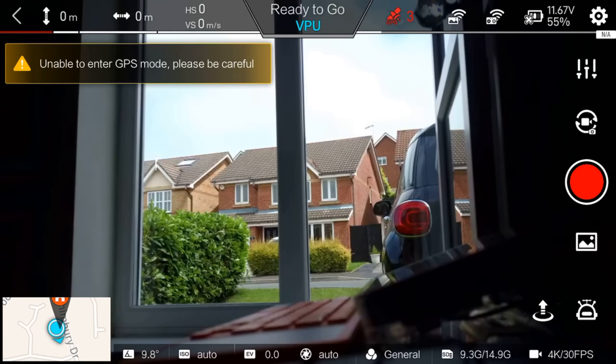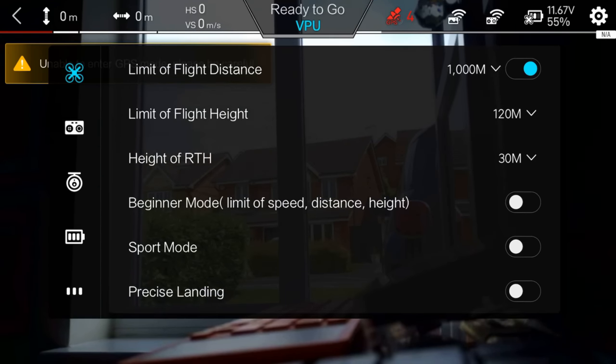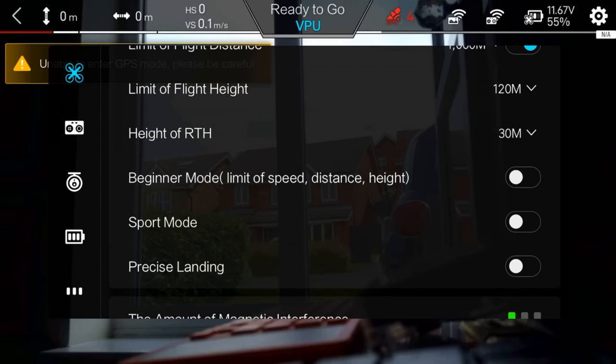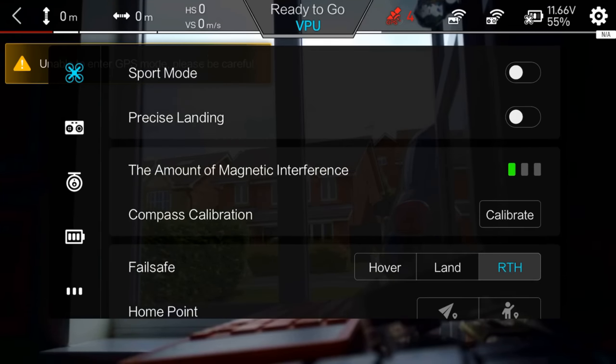The first screen on the settings shows you your limit of flight speed, your flight distance. You can set all these, your return to home height, your limit of flight height. Make sure you set that to the parameter of the country you're living in. Don't go too high. You can put it in beginner mode. It shows the amount of magnetic interference. Bearing in mind that it's now sat on the side of a computer, it's going to get some. Calibrate compass and all the rest of it.